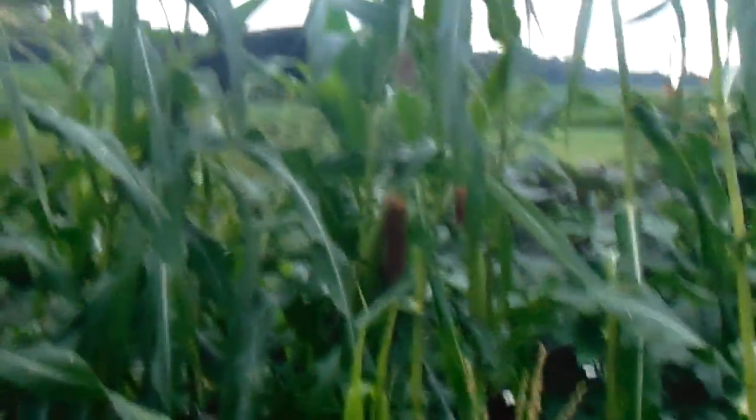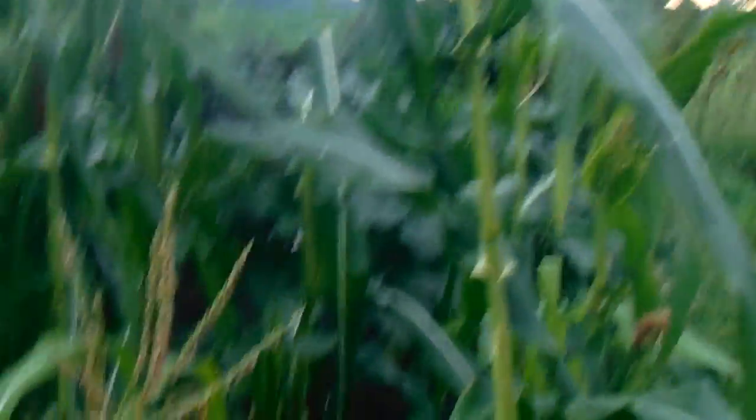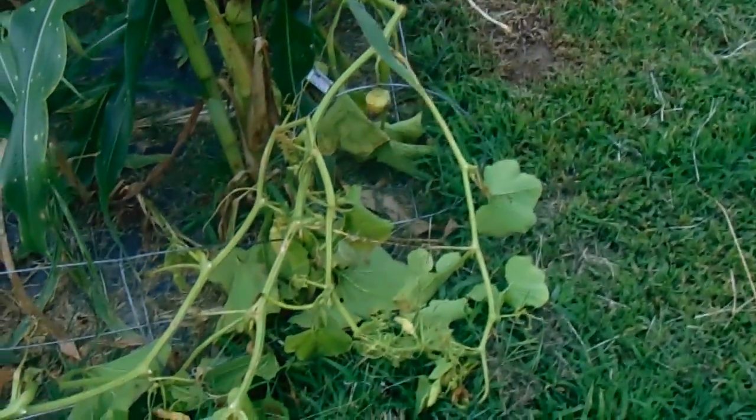You can see here — that corn, the pollen on that corn smells really strong and sweet. You can see a few ears of corn in there that look like they're about ready. See how high the grass is there now? The pumpkin was right about there and it came up and went out that way. We had pumpkins on there — small ones, about three pounds — but the leaves all looked wilted and everything. The actual stem coming out of the ground was broke, so we just pulled it all the way up and we've got it going around the base of the corn. This stuff smells really sweet.